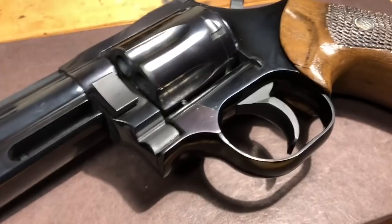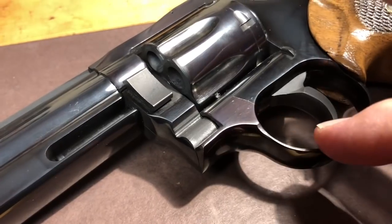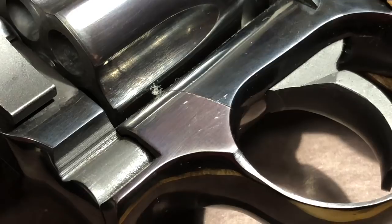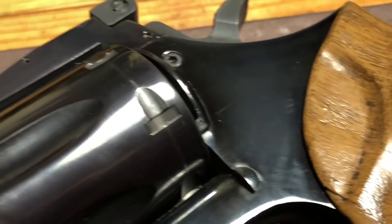But you can kind of see in this light, at this angle, how this piece looks like it's almost kind of like a plum color. That's not an effort to re-blue. That just is a different level of oxidation, which again, bluing is basically rusting a gun. And you rust it to the color you want.